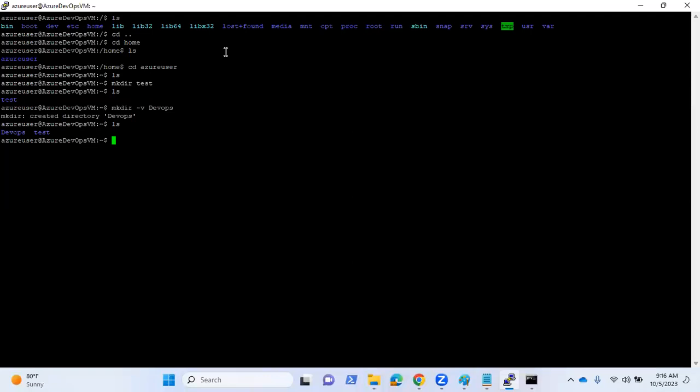We can create it directly here, giving -v, right? That v is nothing but verbose, like the print function, printf.